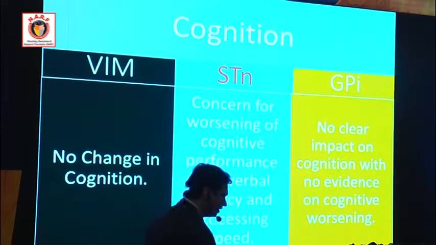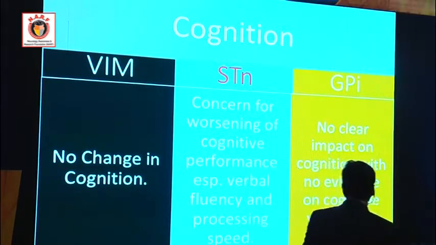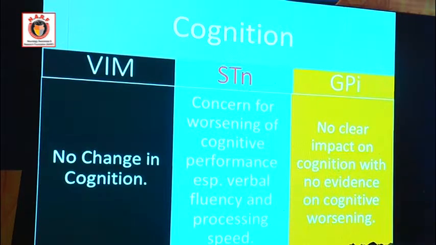Cognition. So what about cognitive changes? With VIM, there is no concern of cognitive change. So if you really have a patient with mild or moderate dementia and the tremors are so bad, even if it's Parkinsonian tremor, that they are not getting better with medication and you need to do something, you can do a VIM DBS because you know for sure that the cognition will be fine. You can tell him we'll make your tremors better, it will not improve anything else. And we do that option a few times a year.